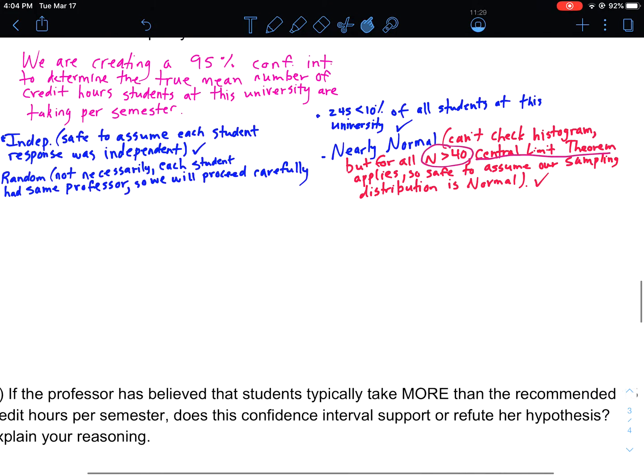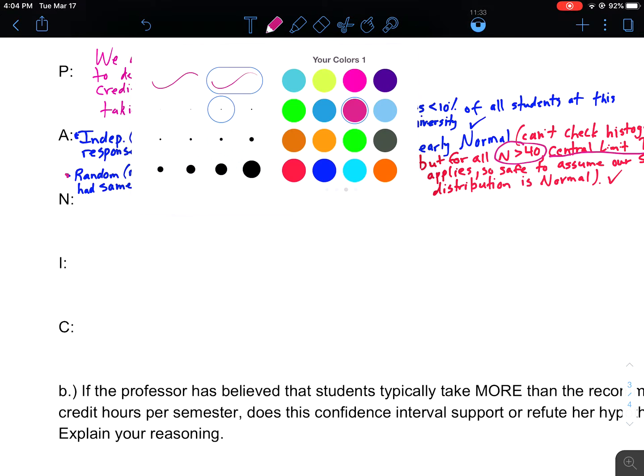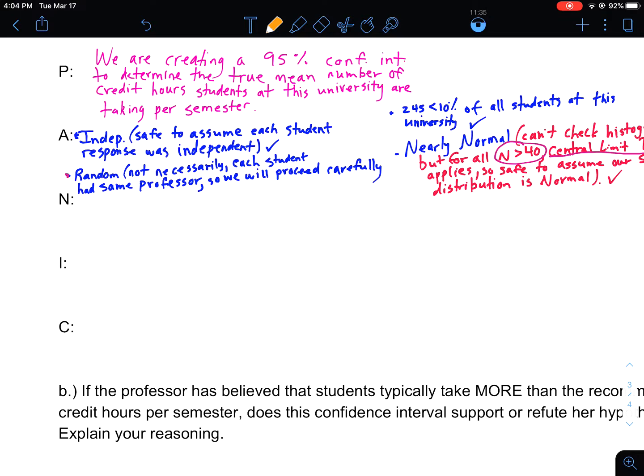So with that said, I think it's safe to assume we can move on. So again, for n right here, what would we say? We would simply say assumptions and conditions are met. Proceed with, again, it's just called a t-interval, but if you want to call it a one sample t-interval, you can, because next video we will be talking about two sample ones.